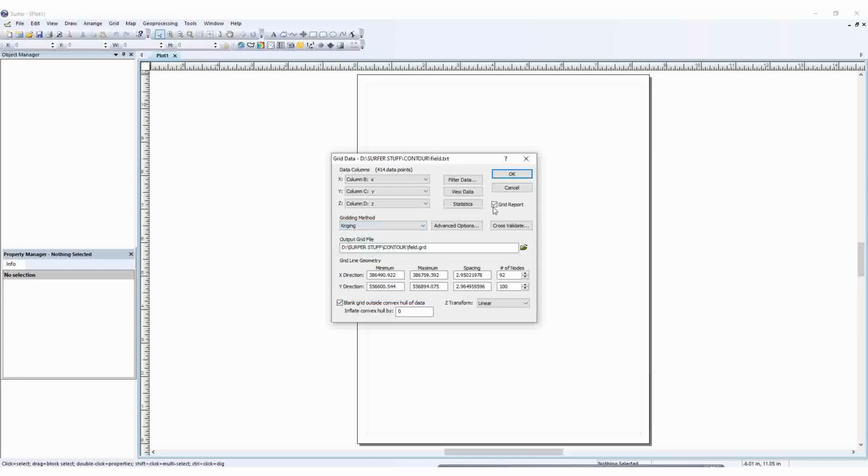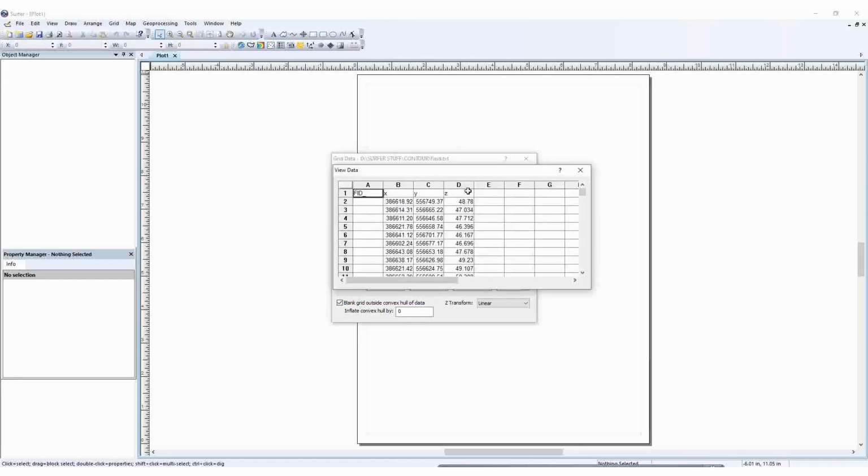After that, you can also view your survey data from view data. So this is our XYZ. This is the eastern, this is the northern, and this is the elevation. You can scroll down to see here.